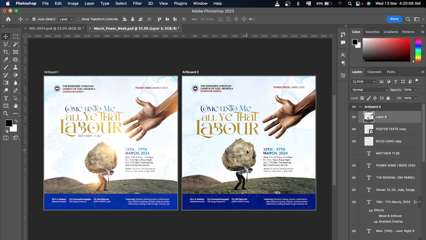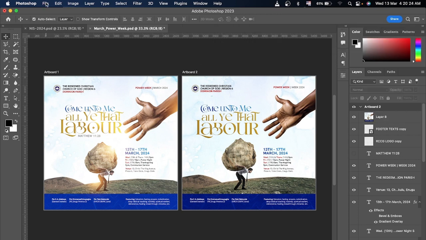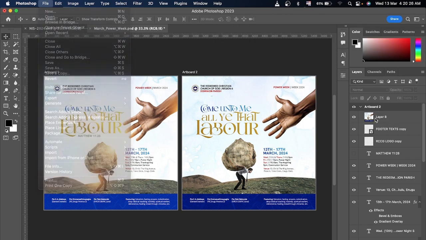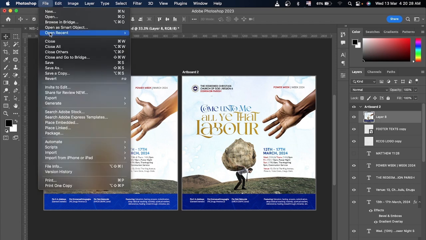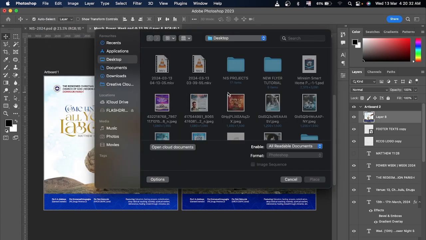It's looking richer and different. For us to introduce lights, I have this light effect that I used. I think it's saved on my desktop. So I'm just going to go to File, Place Embedded, and go to Desktop.